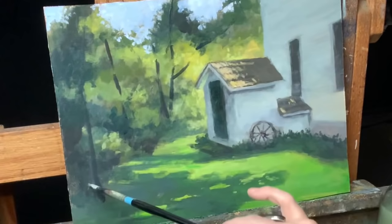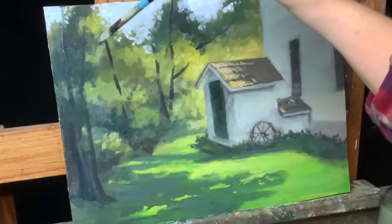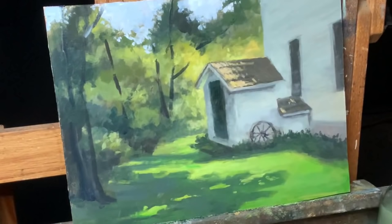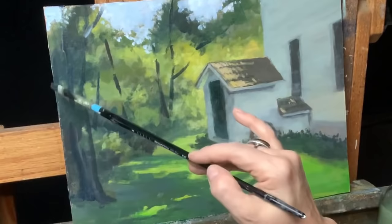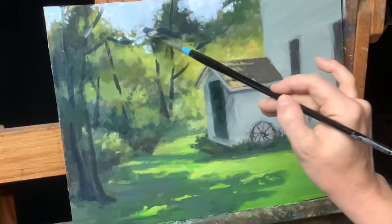Now I'm adding a few more trees in here, just dropping them in. I always think of Bob Ross. It's the bravery test. Where are we gonna put that tree in? Give him a buddy. And those two on the left weren't there, but I felt that they needed to be. If you kind of cover them up and look at the picture without them, it's okay, but there's just a lot of green and green bushes. So having the trees there gave it just a nice vertical feeling and sort of framing in the side of the house. So that was important to me.